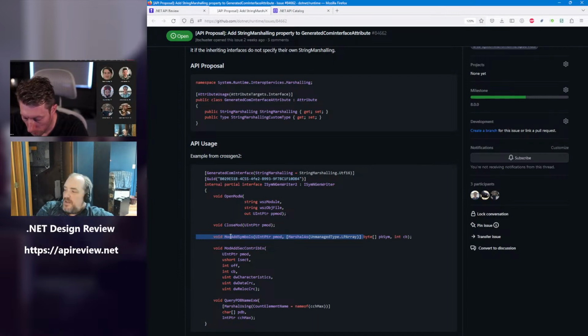So yes, okay. The attributes on the interface methods are the source of truth. That's where we pull all of our information from, because there's nowhere else to pull it from. All right. Sounds reasonable to me.